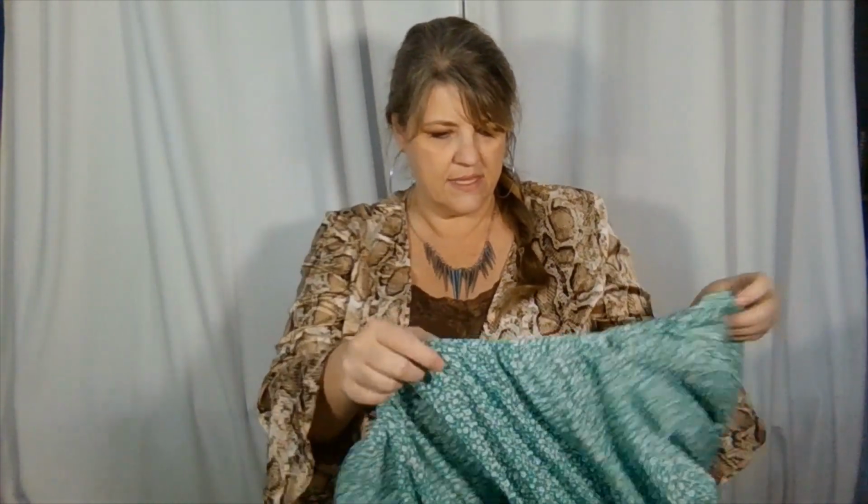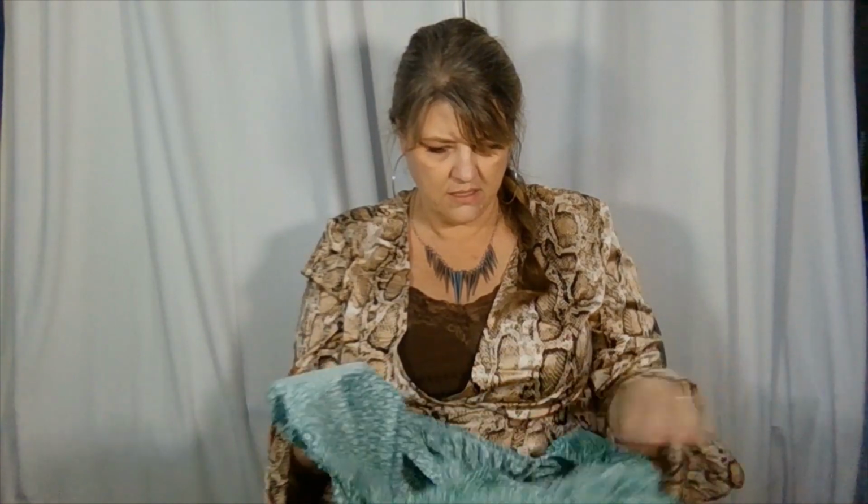So as you can see, it is a green ditzy print. Now, when I'm looking at it on the screen, this looks a little bit more of a darker forest green, but when I'm looking at it, it's almost a Kelly green. So now I'm going to have a dress to wear this year for St. Patrick's Day. But actually, this is very, very pretty. It's not silky. I got this in a 3X, and it is 100% polyester.